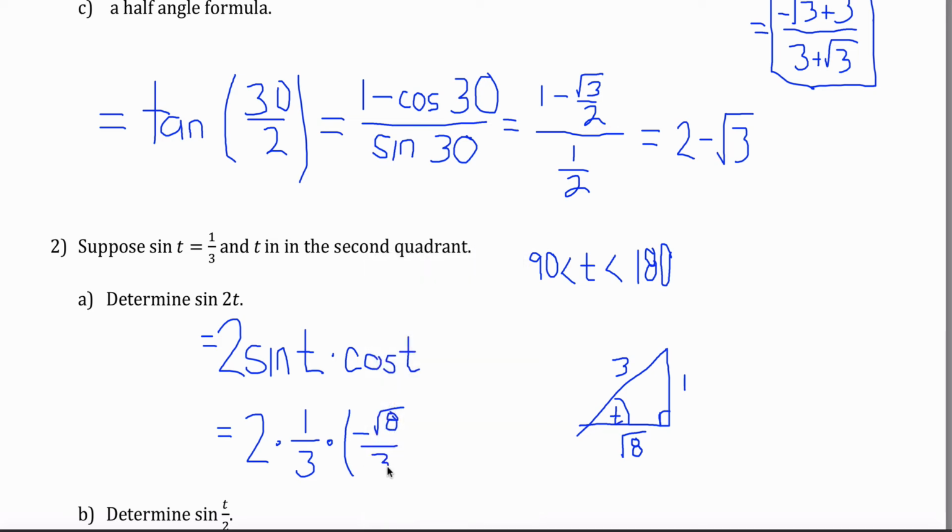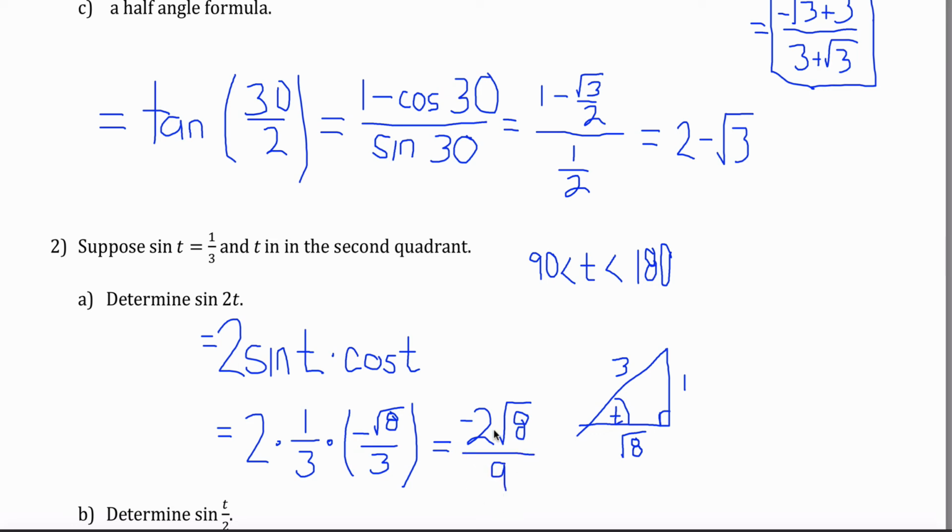And then, man, that's annoying. That ends up being your answer. And yeah, I guess you shouldn't leave it like that. You should simplify. So you multiply across. 3 times 3 is 9. 2 times the square root of 8. You could write that as 2 root 8. You could also write it as 4 root 2. You can write that however you want. I'm not super concerned. Maybe I'll leave it as 2 times the square root of 8 with that negative sign divided by 9 and call that good.